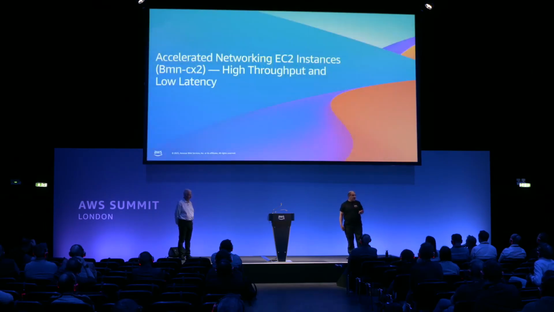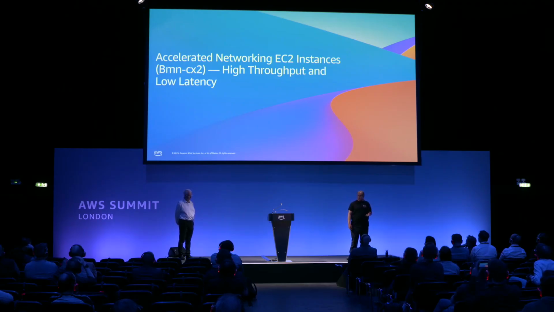Well, that's one of the offerings, but I said one. The second one is the BMN CX2. So bare metal, CX2, because it's got a slightly different networking card. This was announced actually in Mobile World Congress in Barcelona back in March. Yeah, I feel March, but let's drive some more details.